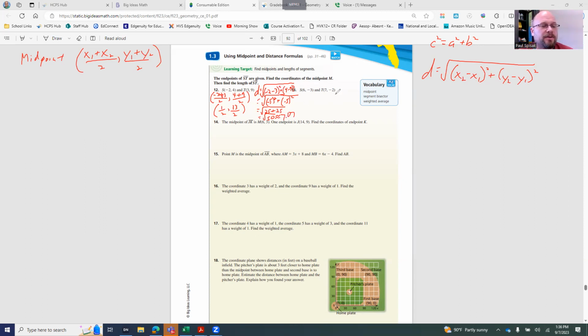Same thing for the next one, number 13. Use those same two formulas so we can plug in. We have 6 plus 7 over 2 and -3 plus -2 over 2. This gives us, let's see, that's 13 over 2. This side's going to give us -5 over 2. Again, we can leave those just like that. We don't have to simplify them. Improper fractions are fine. They can't be reduced.